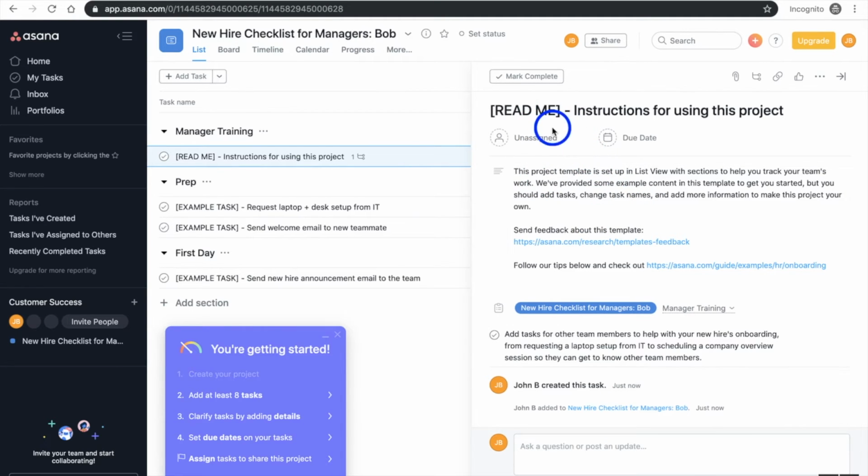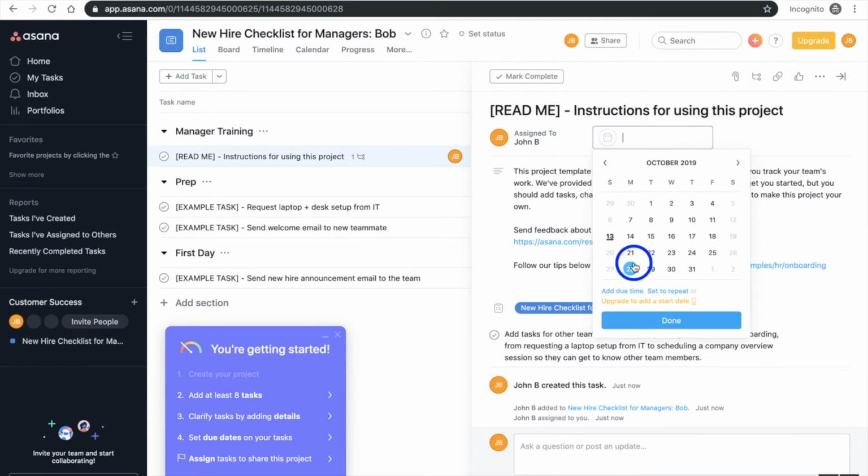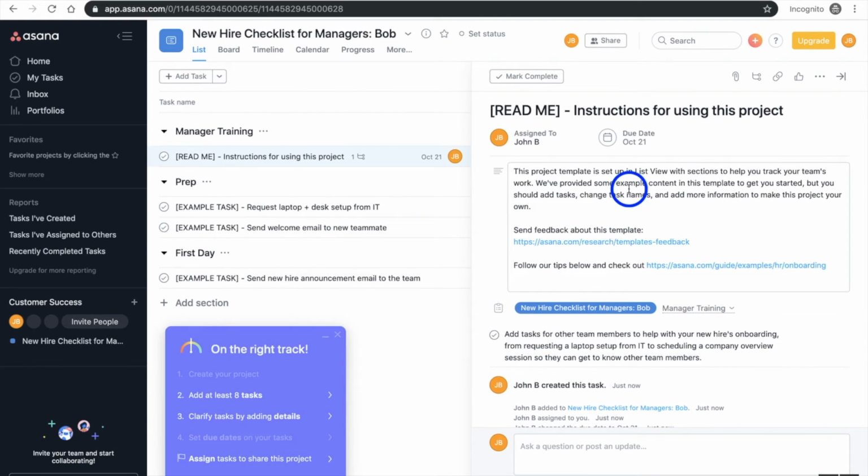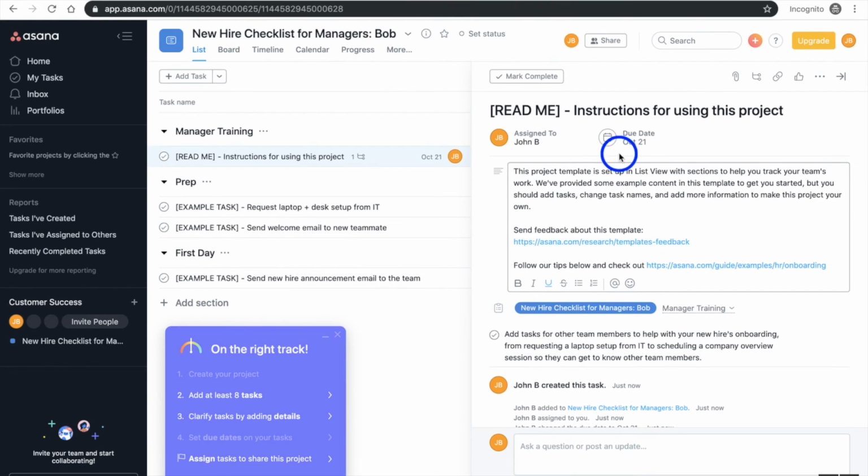So notice tasks here are unassigned at start. We can assign it to ourselves, and we can put in a little due date. Really easy. We're just going to add a little due date. And again, that feedback. Asana is really great about telling you that you did something good and loves to show you that. You can always, if you wanted to, come in here and click the things that they're telling you. You can send feedback to Asana about their templates by clicking there. You can always follow up for more tips, etc. by doing that. Really, really easy, folks.